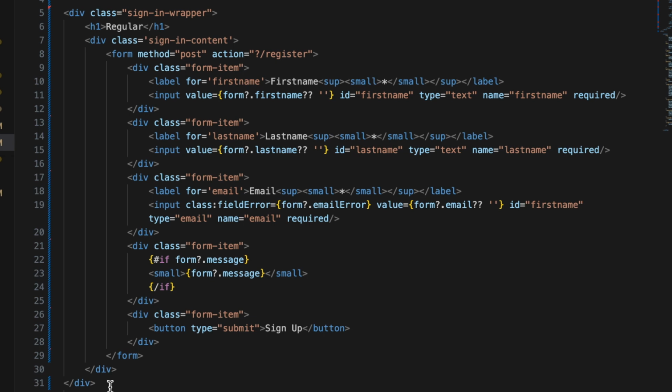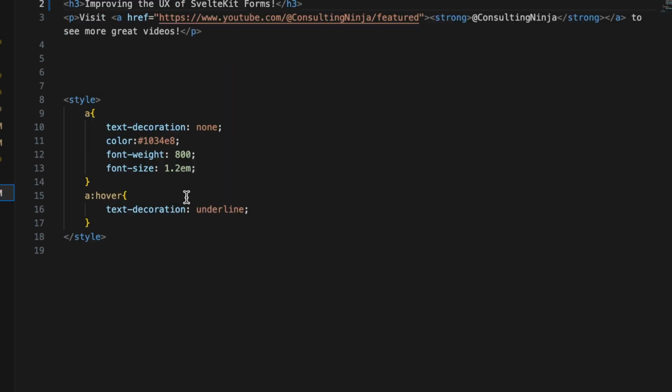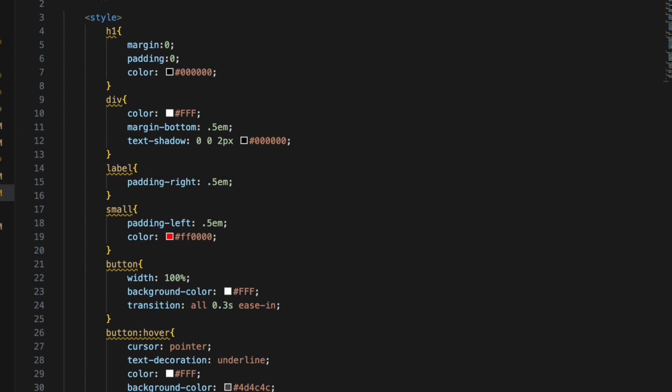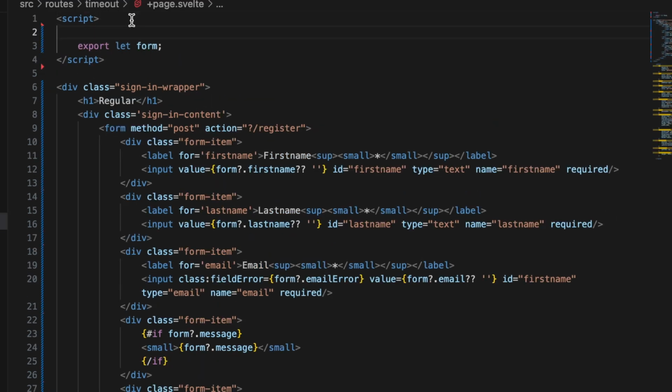Let's copy all of the code that we just wrote. Copy that, and inside of our timeout +page.svelte, let's paste this in at the top. Now, in order to make this a little bit better, we're going to use some lifecycle methods.